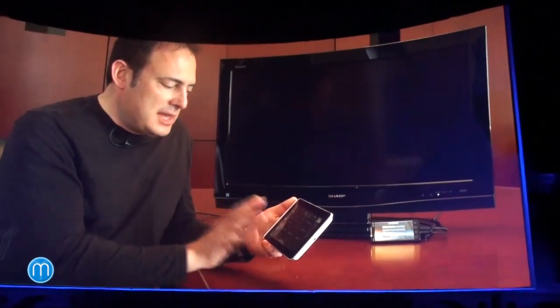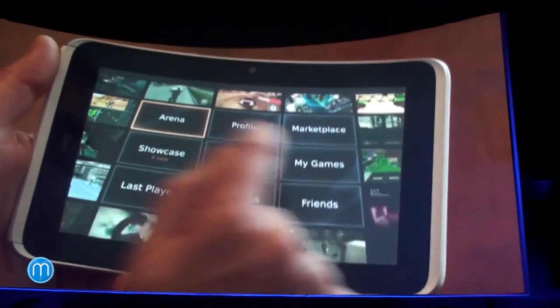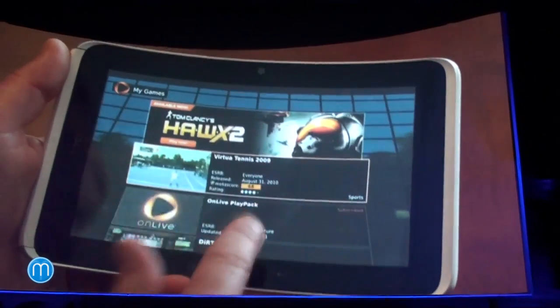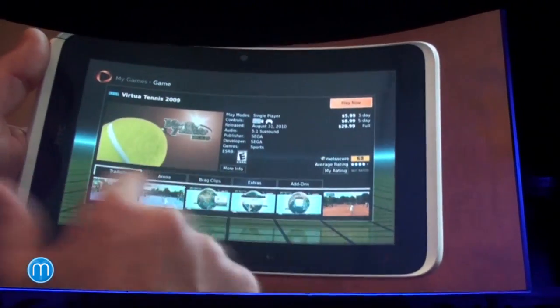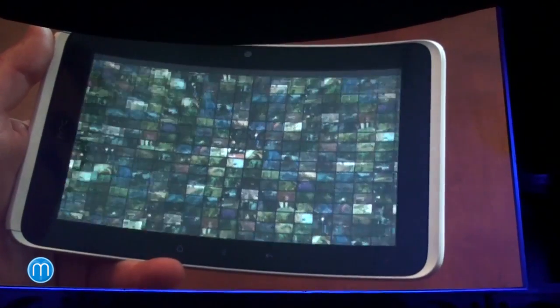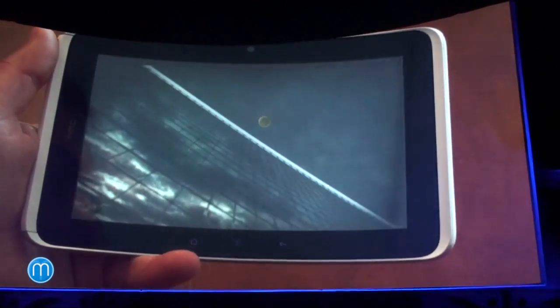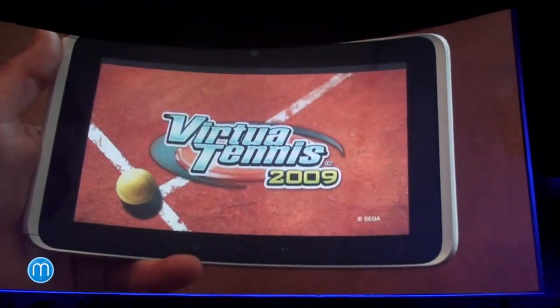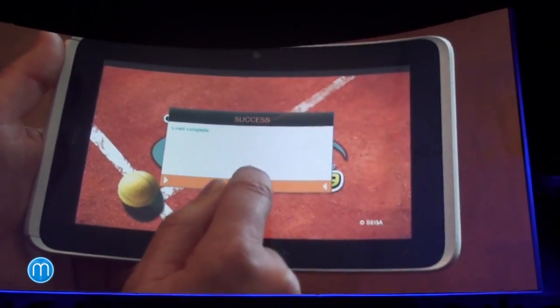So the next one I want to show you is something that, again, is the first time we've been showing working on a mobile device, which in addition to watching a game, let's go play a game. So there I've got Virtua Tennis. As you can see, I could go and find out more about the game, look at its price, etc., or just hit play. So look how long it's taking. 2 seconds. And there it is. We're running Virtua Tennis 2009. Let's touch the screen. It's loaded.